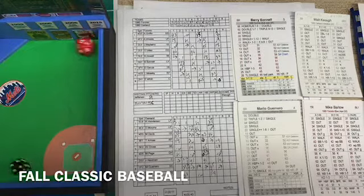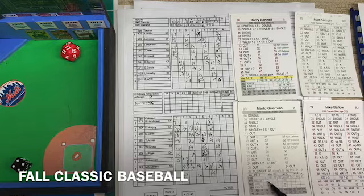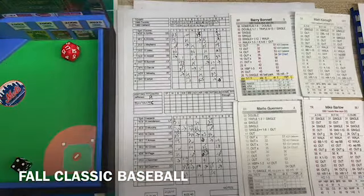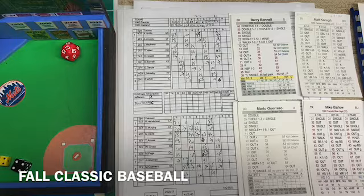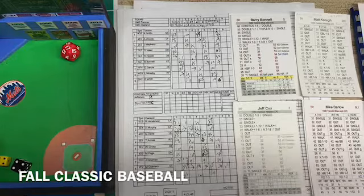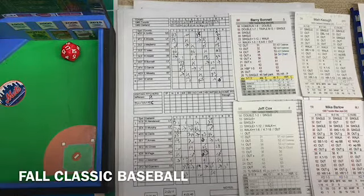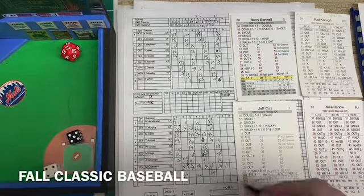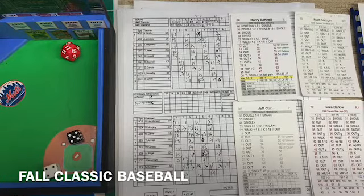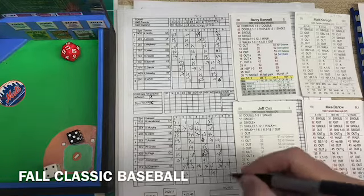Here's the pitch, Guerrero, and that's a 46, and a 17 is lined to left center field. And the left fielder picks it up. Guerrero's going to try for 2, and the left fielder out there is Al Woods, and that is a 1-3, and he is out, tagged out by the second baseman. Let's see what happens. Here's the tag, and he is safe with a double. Leadoff double for Guerrero. And scoring to bunt is the second baseman Cox. He's a 5, so anything, there it is. It's a good bunt, and it goes to 4. Let's see who 4 is. 4 is a pitcher, so right back to the pitcher.